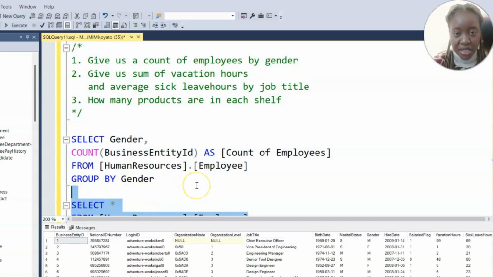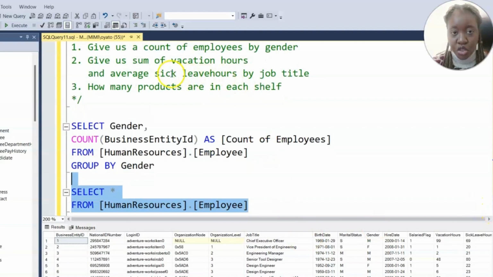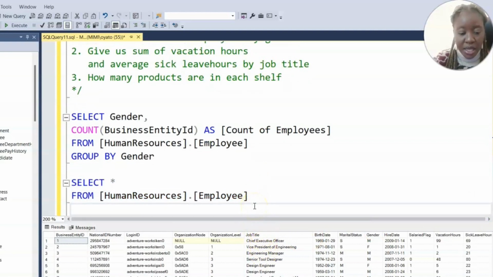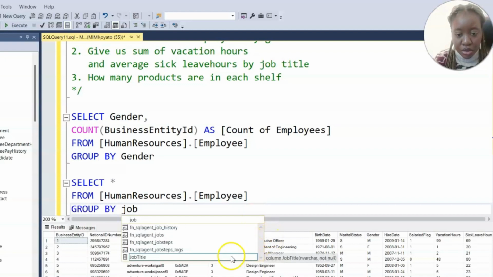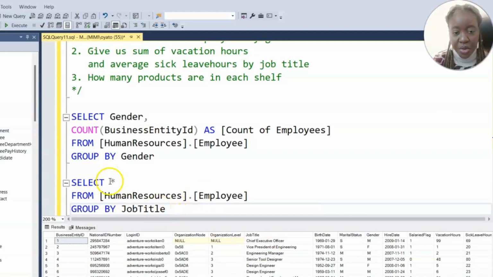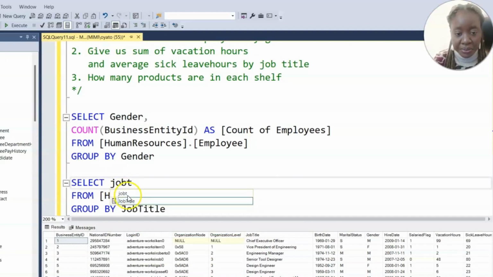If I execute this, I will see here that we've been told to check it by job title. So now this is job title. So we can say group by job title right here. And remember that we cannot have the star here. So I can have the job title here.